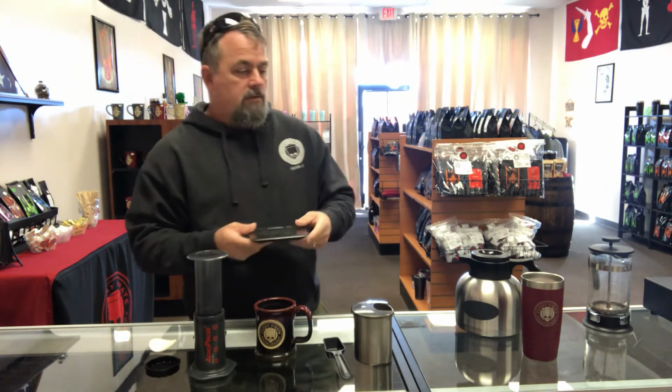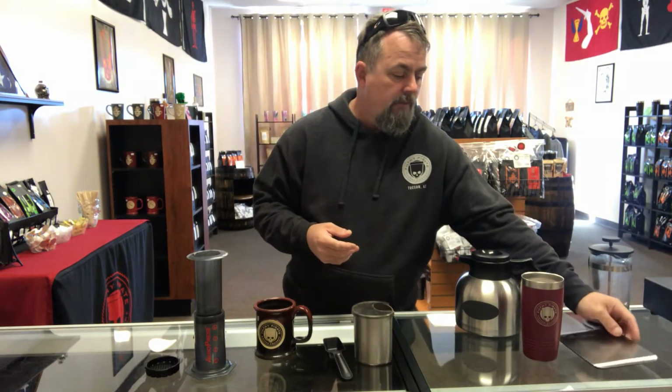So this is a really simple way. I mean, you can weigh the water with a scale, weigh the coffee, but I'm of the opinion, forget that. When it's early in the morning, I don't want to be looking at scales. I just kind of eyeball it. I know when I drink dark roast, I like X amount of coffee, you know, light roast, so on and so forth. So I just kind of eyeball it. I don't geek out that much with the weighing of the water and the ratios and all that other stuff. It's coffee, man. Just make good coffee and play with it till you find what you like personally.